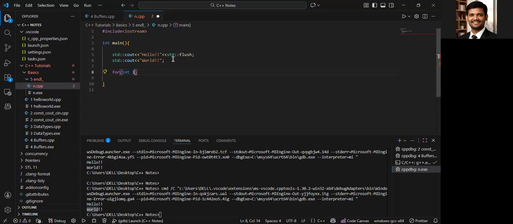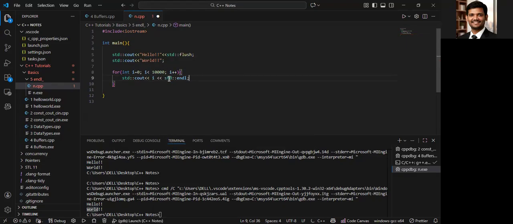For example, I'm just writing a small example. Suppose I want to print a number 10,000 times.